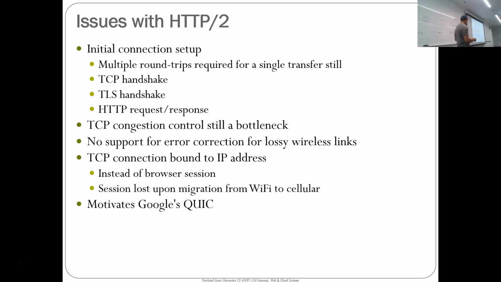You also have issues in error correction for lossy wireless links. If you're trying to access a page over your cell phone and that last hop is really noisy, you would like to add error correction codes to your packets to automatically add redundancy, so that if there are bit errors in the packet, you can automatically fix them using the redundancy you have added to the packet. And you want that to be adaptive. You don't want to put this redundancy on a fiber network link.